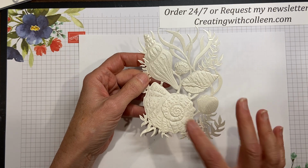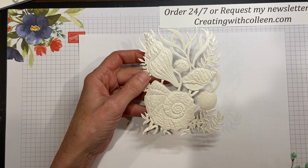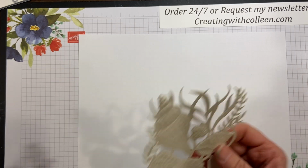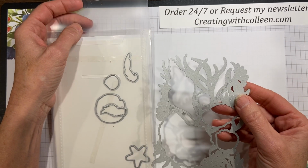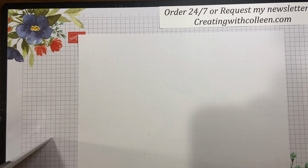Again, when you run it through, whether you stamped your images or whether you just use the embossing folder, all of this comes to life. And it is absolutely gorgeous. So I was very impressed with the way all of these work together. And now I know the many, many uses of this large die because it does coordinate with the folder and it also cuts out the additional 5 shells.